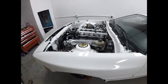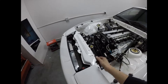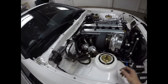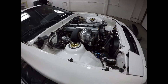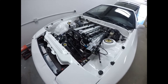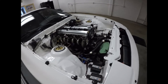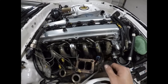Progress update: charge piping is out, catch can is gone, miscellaneous lines are all over the place, and the down pipe and exhaust have been dealt with. We're going to take the wheels down to the wheel shop and grab some food, then we'll be back to spin some spanners. Alex just went to get tools so we can remove the studs and get the manifold out of the way.